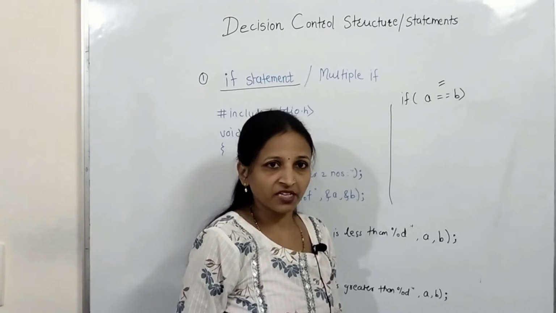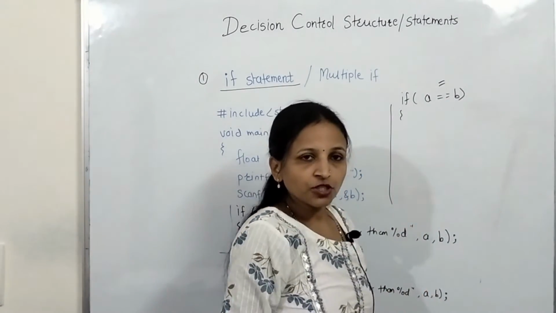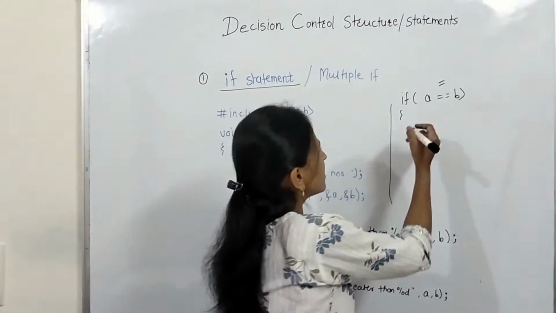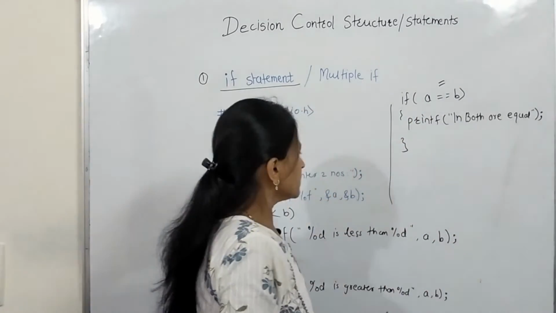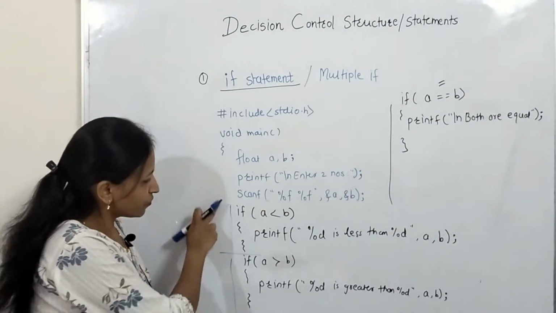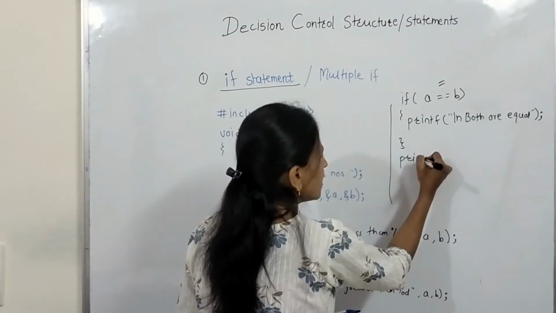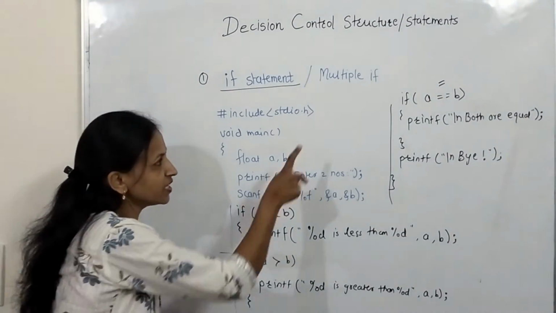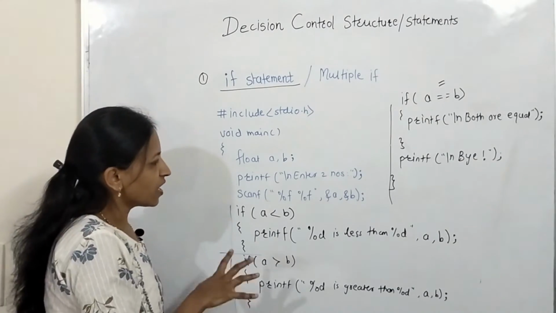Okay, whatever operators. Now see, if A is equal to B, then what should be printed? A is equal to B, both are same. We can write like this, printf both are equal. These three ifs I have written here, first if, second if, third if. Then I can write anything like printf part. We can place multiple ifs inside a program, no problem.